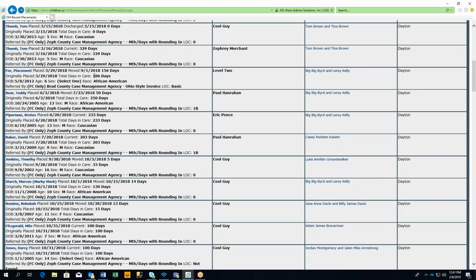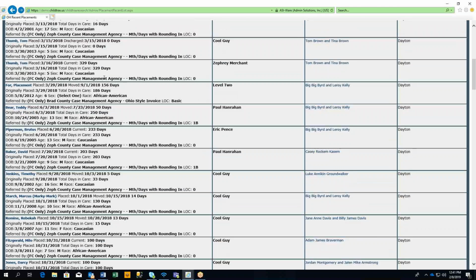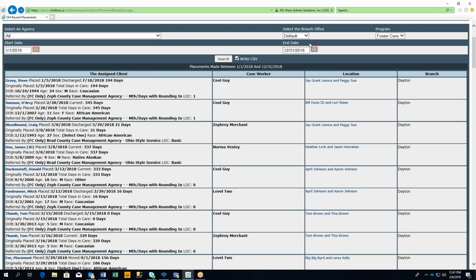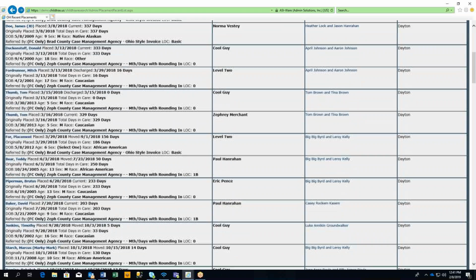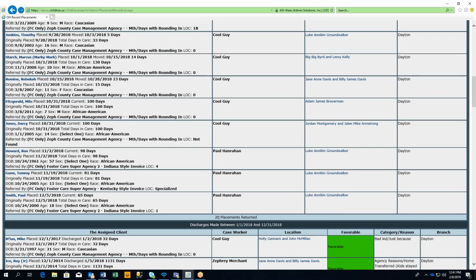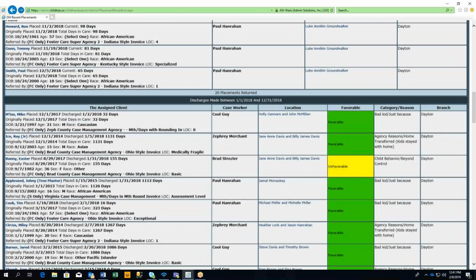Here's one that's different. This one, the placement in their current home was 156 days, but they've been with your agency for a total of 186 days. So every kid placed during that date range that matches your criteria up here is listed here. You have a total of 20 placements for 2018.